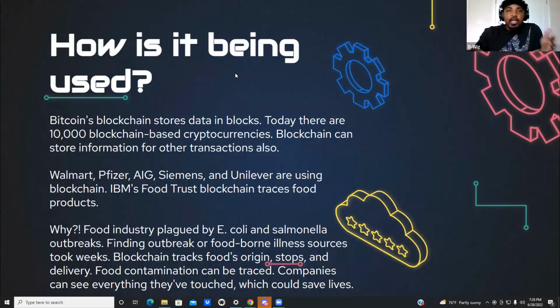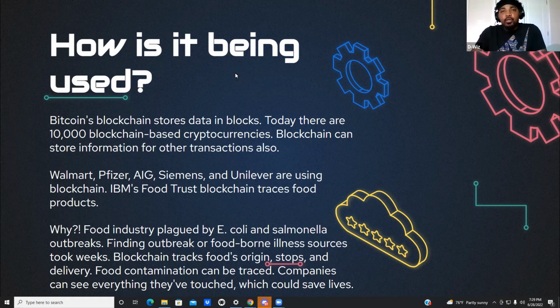And y'all can quote me on this: cryptocurrency to me is the Trojan horse for blockchain technology. It's just introducing the world to the potential of what you can do with the blockchain. But the blockchain doesn't have to be you utilizing a currency.